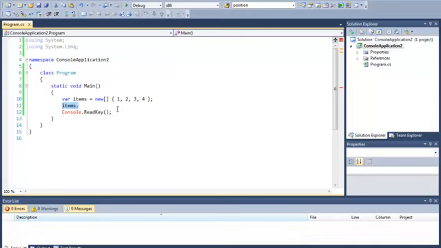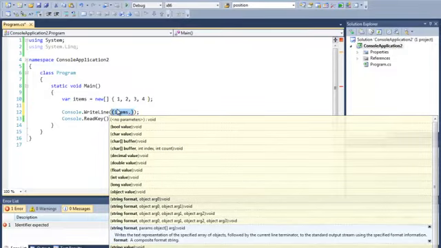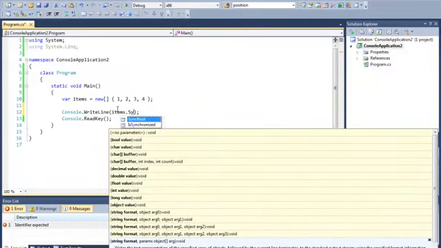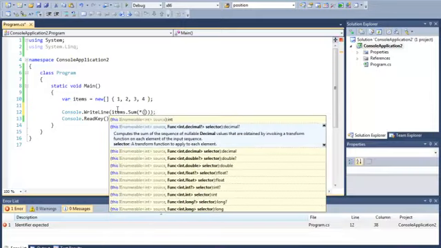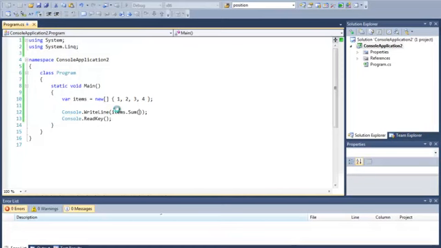Now a quick thing about LINQ. Let's say we want to sum. Okay. So Sum is a part of LINQ. It's one of the extension methods that are available. I just realized there's one last topic to go over in order to get to the cool stuff in LINQ, and that is lambdas.